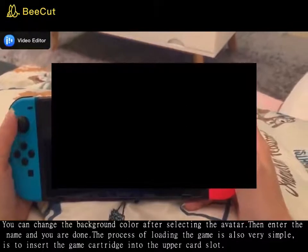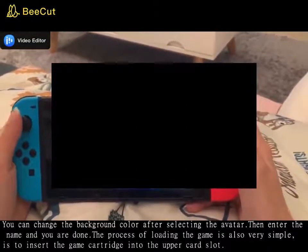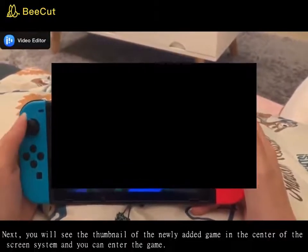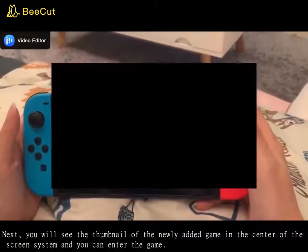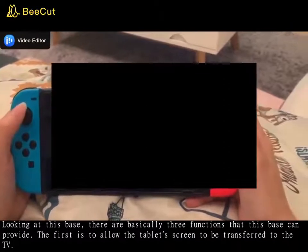The process of loading the game is also very simple. It's to insert the cartridge into the upper right slot. Next, you will see the thumbnail of the newly added game in the center of the system screen and you can enter the game. Looking at the base, there are basically 3 functions that the base can provide.